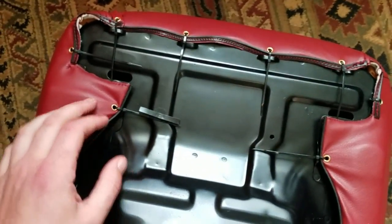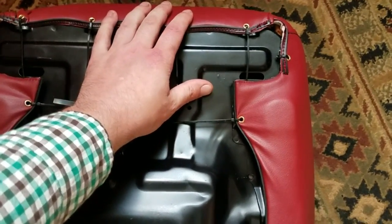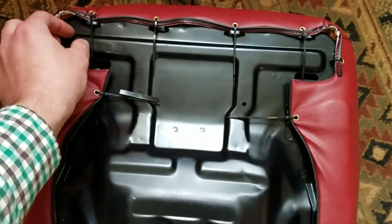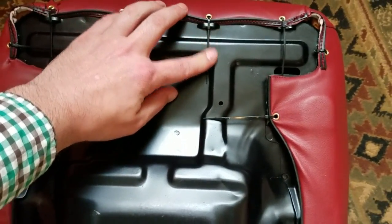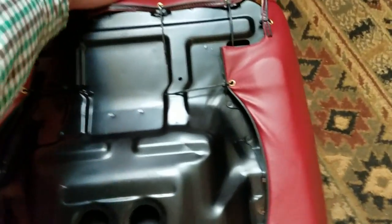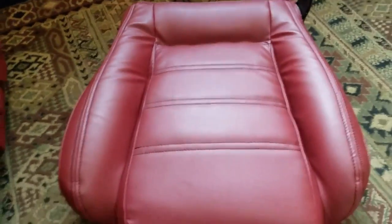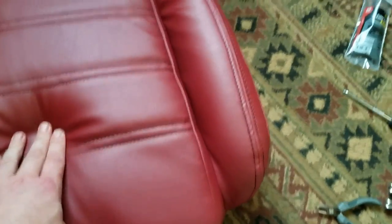Up front, I left the tails on these zip ties because when you snip the tails off with these little snippers I've got, it makes kind of a sharp little edge. So I'm just imagining reaching under the seat and cutting my hand on one of those. So I left the tails on the zip ties up front, but they're kind of nice and flush along the seat. So the top of the seat still needs a little bit of massaging, just to get everything where you want it to be. But the bolsters are looking nice and tight.